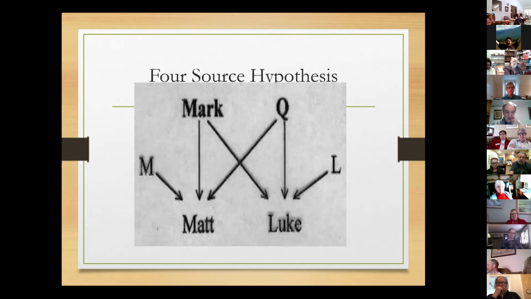Now, sometimes the two-source hypothesis becomes the four-source hypothesis, because remember what we said earlier, there's about a third of Luke's gospel that's found only in Luke. Think of those parables in Luke 16. And there's about a fifth of Matthew's gospel that's found only in Matthew. So there may have been additional sources.